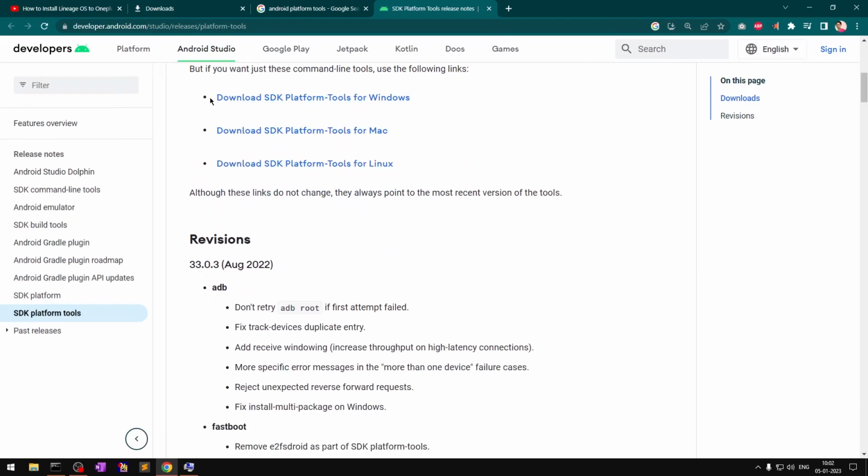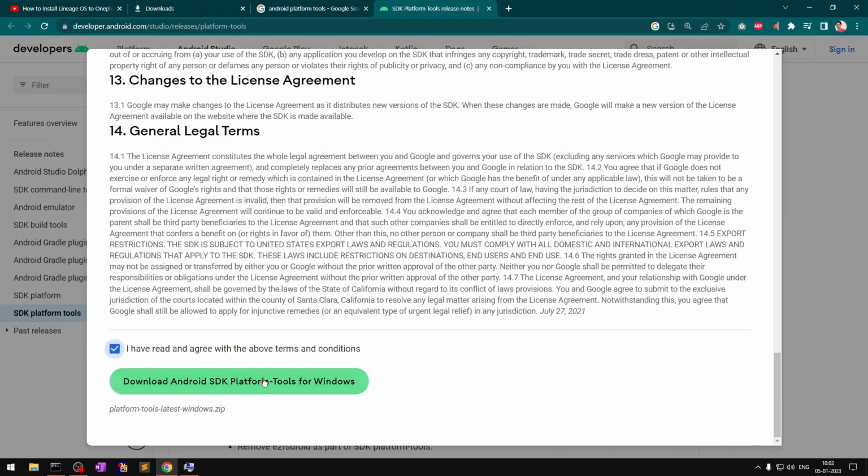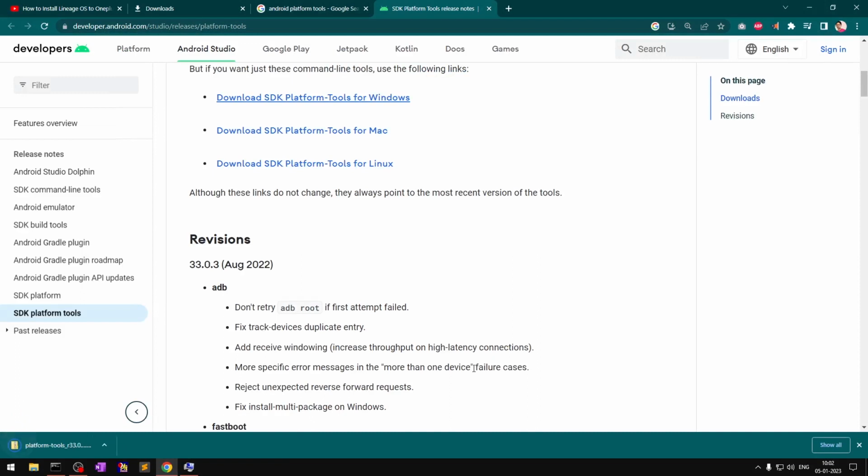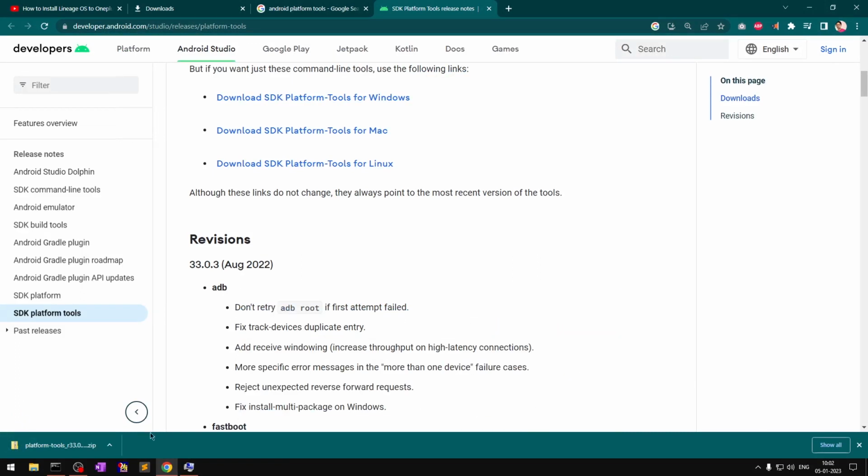Select download SDK platform tools for Windows, click on it, accept the terms and conditions, and you should download the tools.